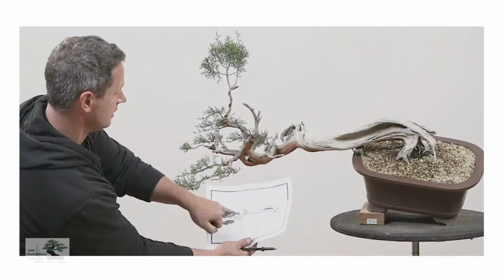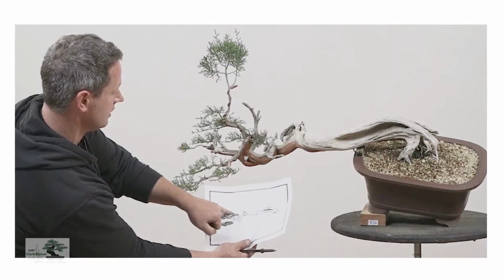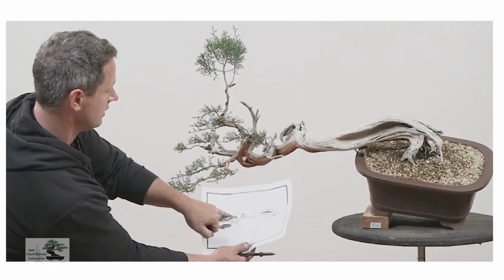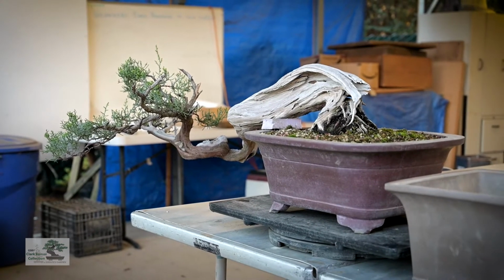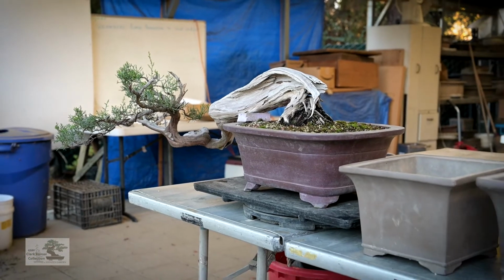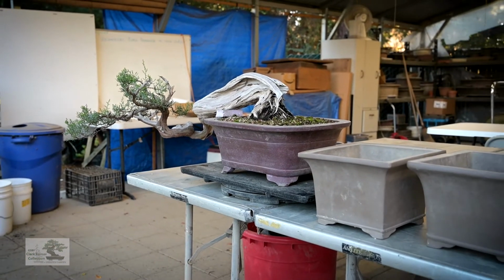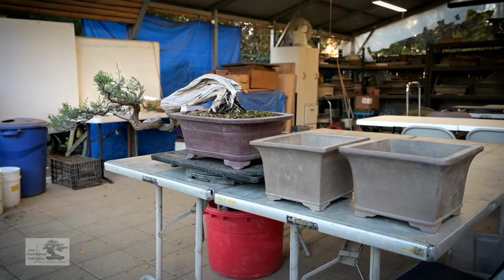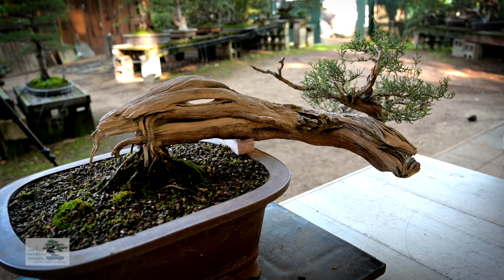As you can see from the photographs, there was a little bit of an angle change in the time since this was originally depicted in the sketches and how it sits now in this pot. So we're going to rotate this a little bit forward to capture that original angle, and we're going to change pots.